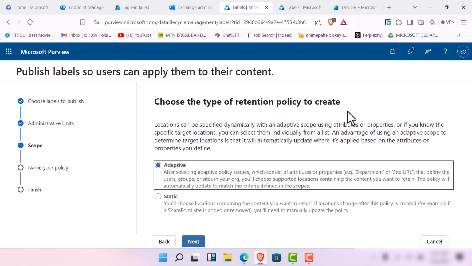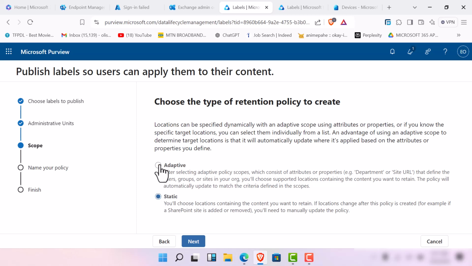Then choose the type of retention policy to create. Adaptive or static.